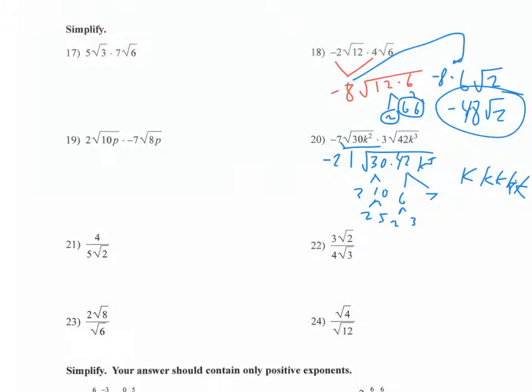All right, so now I'm going to group them together. So I'm looking for twins here. So I can group together the twin 3s there, and then the twin 2s here. So they're going to go outside. I have a loner 5, I'll do that in a different color here. Loner 5 and loner 7. I also have twin k's and then twin k's, and then a loner k right there.